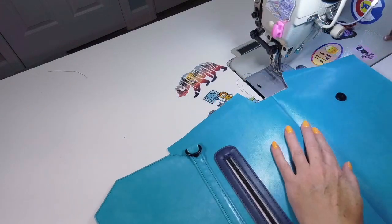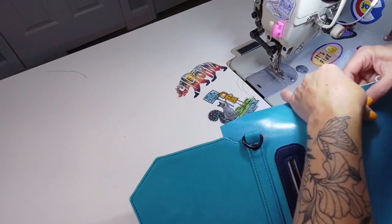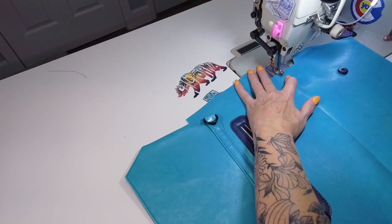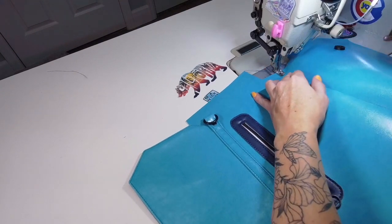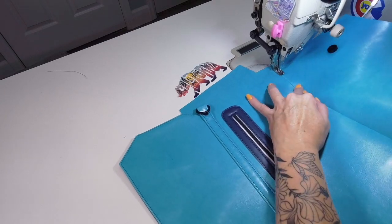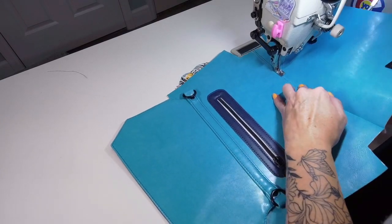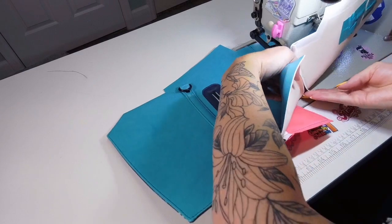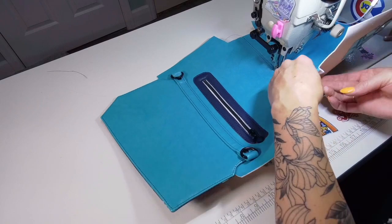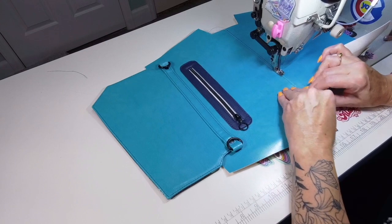And then I want to fold that seam flat and sew down each side of that. That's just giving it a nice top stitch, and it's going to lay nice and flat when we're done. And I'm using my fingers under here to flatten my seam as I go. If you're doing a cotton or a material that you can iron, you can always iron that seam open.